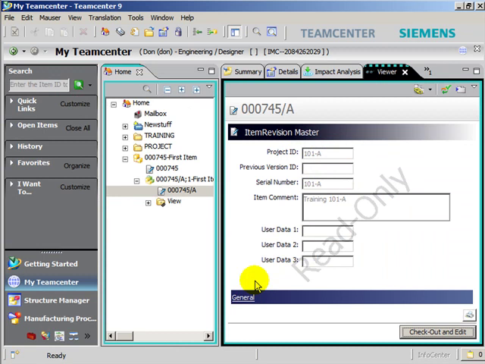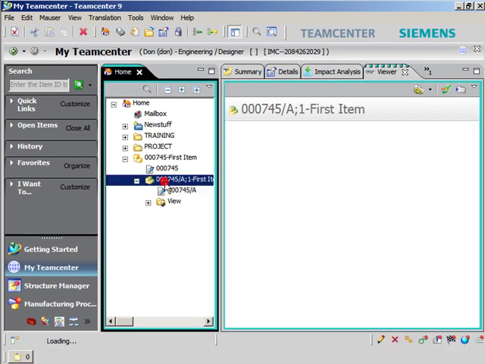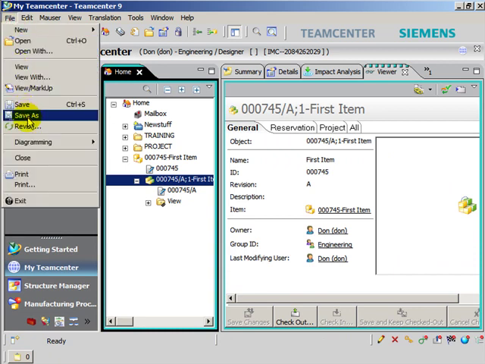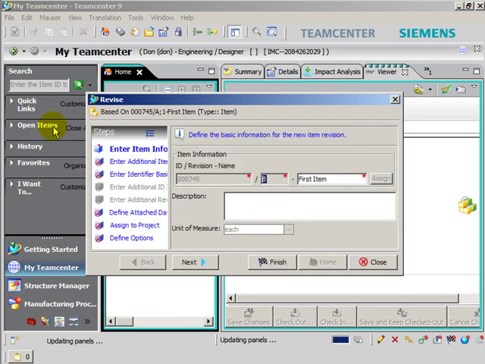Now let's create a new revision for this first item. Select this item revision and do File, Revise. In this Revise dialog box, you see the new revision ID and rev B and the name, everything is pre-populated.